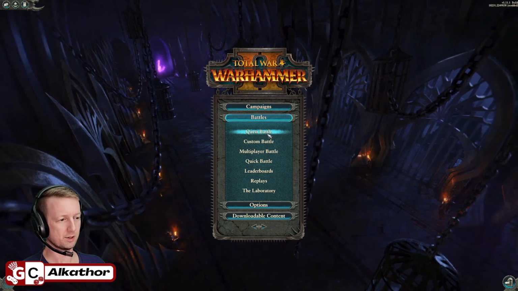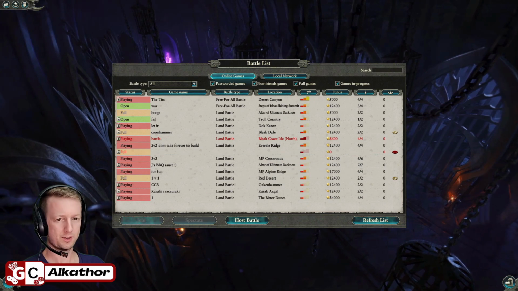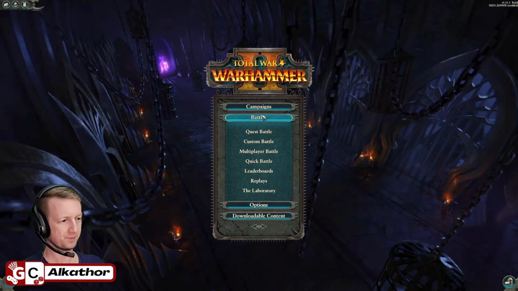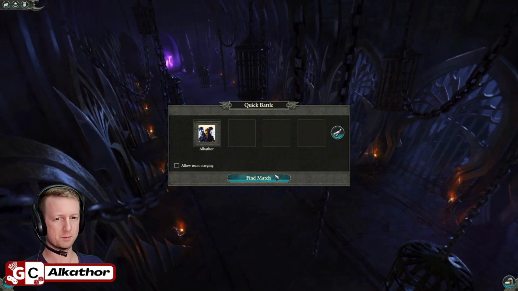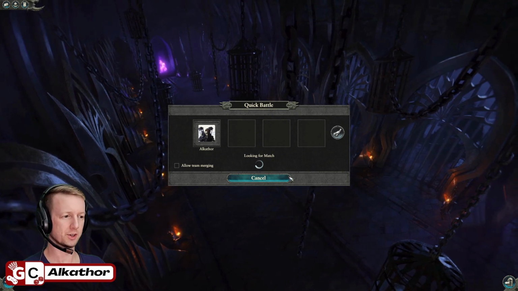Felt like trying something a bit different. So I'm going to jump into multiplayer. Whoop, not multiplayer. See, it's been that long, I don't even remember where to go to get started. So, what battles? Quick battle. Okay, I have to change my icon. So here we go. Let's give it a go.